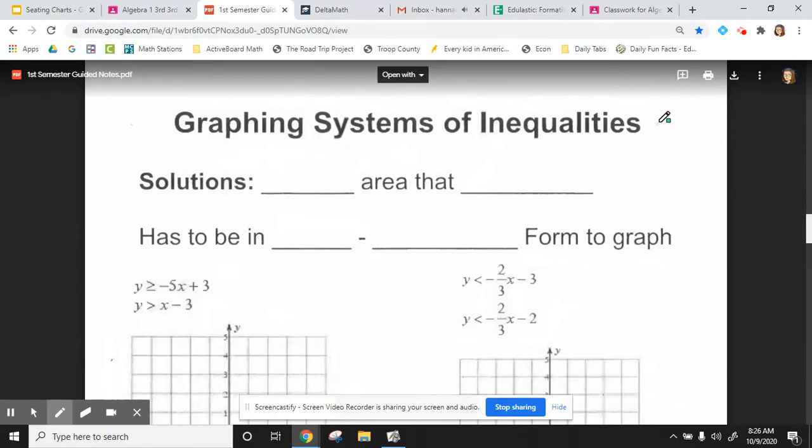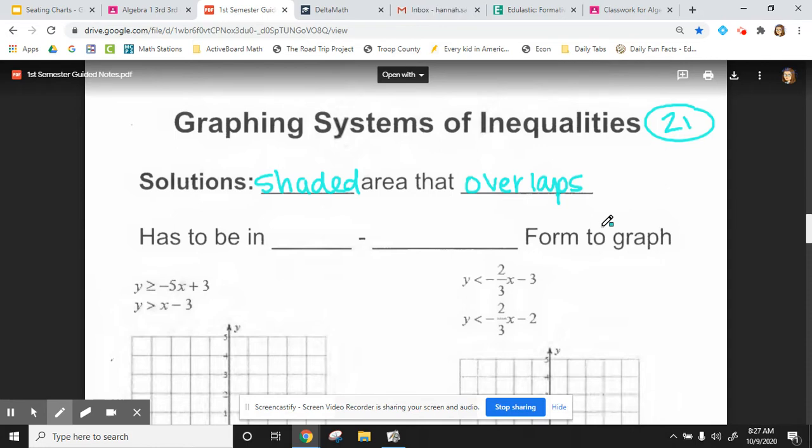Okay, so we're going to work on note page 21 right now. This week we're going to graph systems of inequalities. So basically, to find a solution to a system of inequalities, a system is two separate equations or inequalities, and we're going to graph them and figure out where their solutions lie. So the solutions are always going to be the shaded area that overlaps. So we're still using the same general idea for graphing that we did last week.